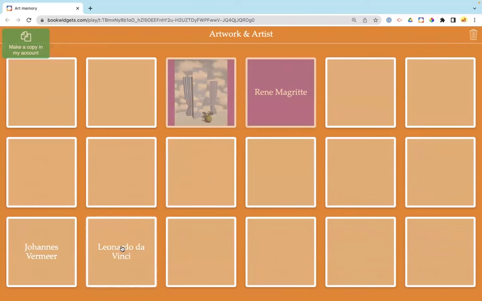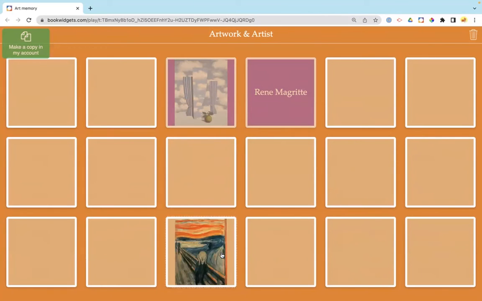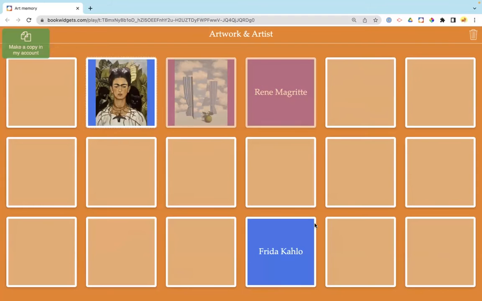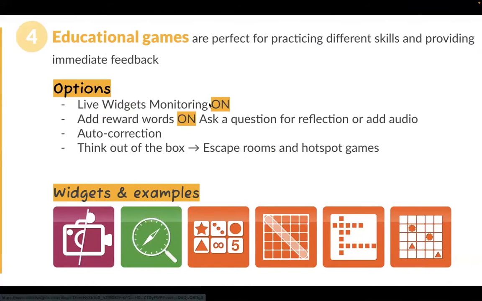But this is a great way not only to test their understanding. One, can they recognize these things, these artists and their paintings? But then two, can they even discuss it after the fact? So again, thinking about your games is a great way to check their understanding and can also be multimodal. Not only are they working in their screens, but also communicating with their classmates.